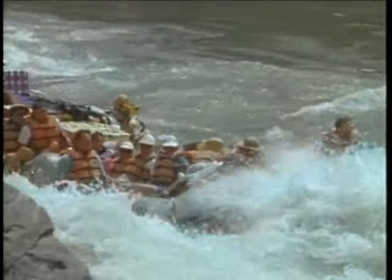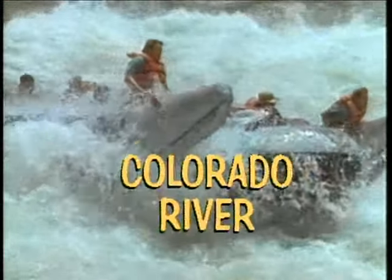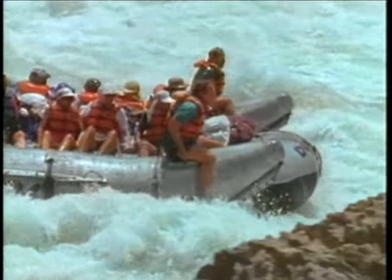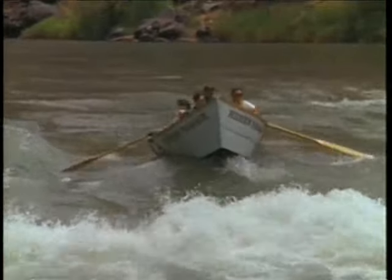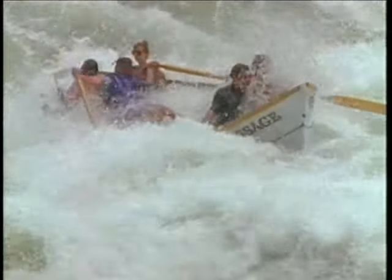Once you get to the bottom and dare to open your eyes, you may see some of the brave river rafters and boaters going down the Colorado River. Wowza! Stay out of that white water or you'll be all washed up. The Colorado River is actually 1,450 miles long. Only 280 miles of it cuts through the Grand Canyon, but it seems a lot longer on a raft. Got room for a mule?